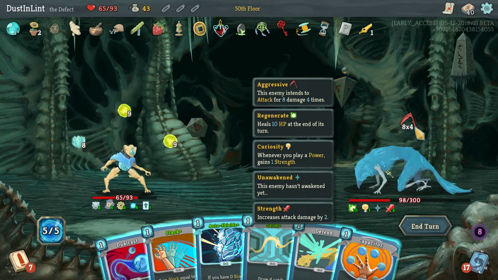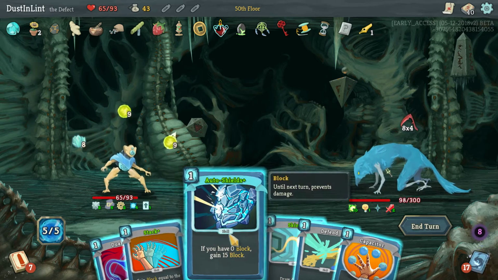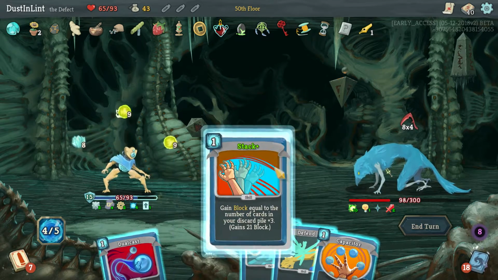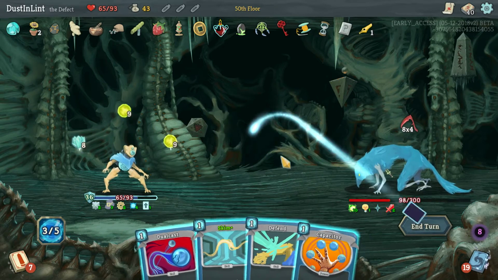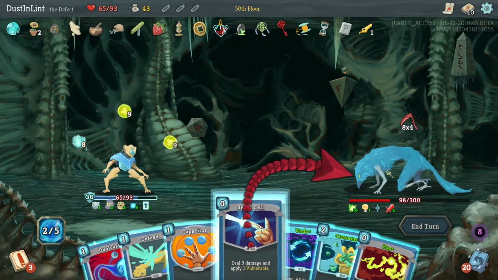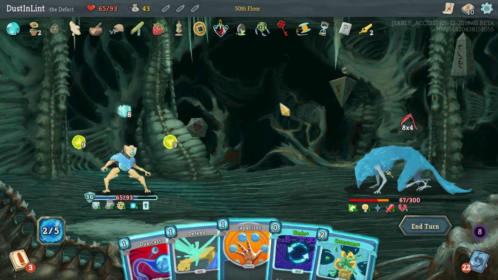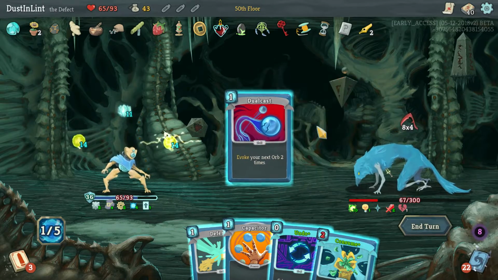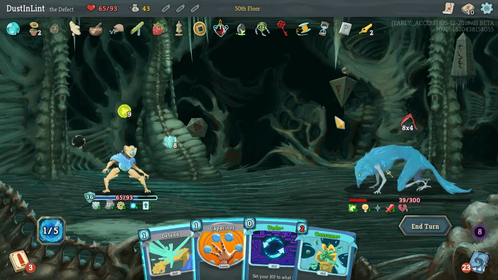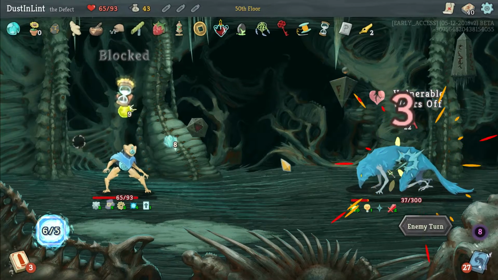8 times 4, that is 8, 16, 32. 32 damage coming out this turn, eh? Well, it's fairly easy for us to block all of that this turn. Just a matter of how do we go about the rest of our turn here. Do one of those. We'll throw out a channeled zap. Dual cast? Sure, we'll dual cast this turn as well. End our turn. Getting pretty close to phase 2 now.